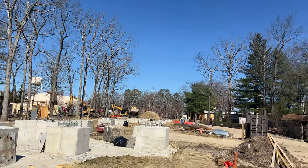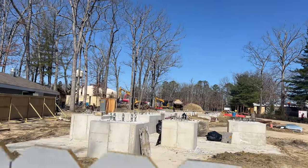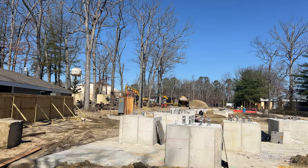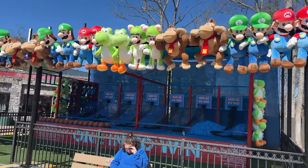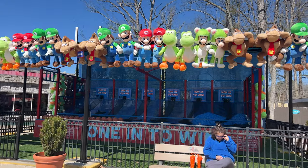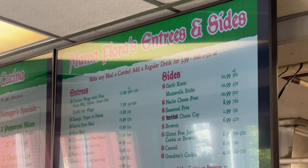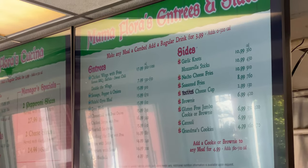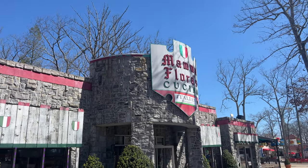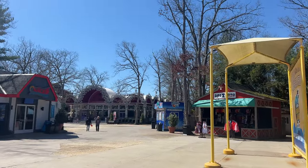Over here at Flash, we can actually see some workers back there. We're going to try to get a closer look at what, if anything, has been done since last week. It looks like there's now a new game where Mama Flora's patio used to be — now a basketball game where you can win Mario prizes. They have really expanded the menu inside Mama Flora's. There's almost everything now on the meal plan, making it definitely the best food location open in the park right now.